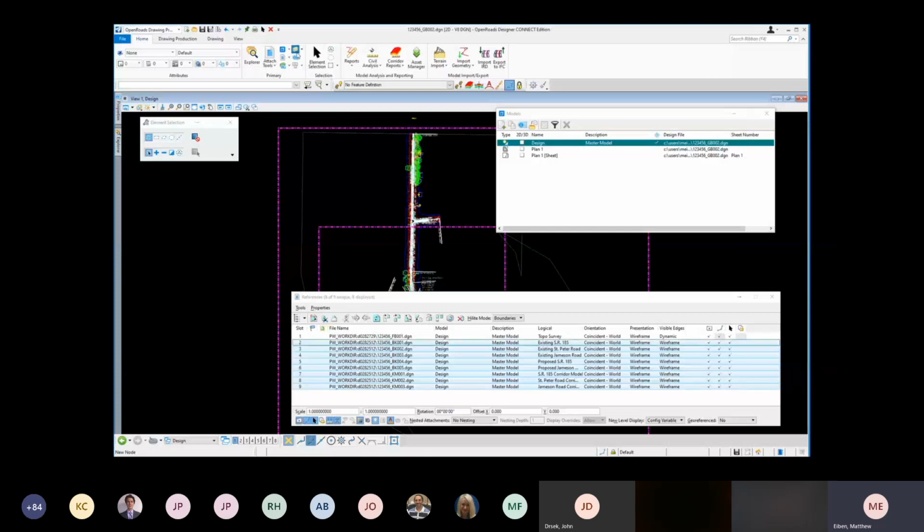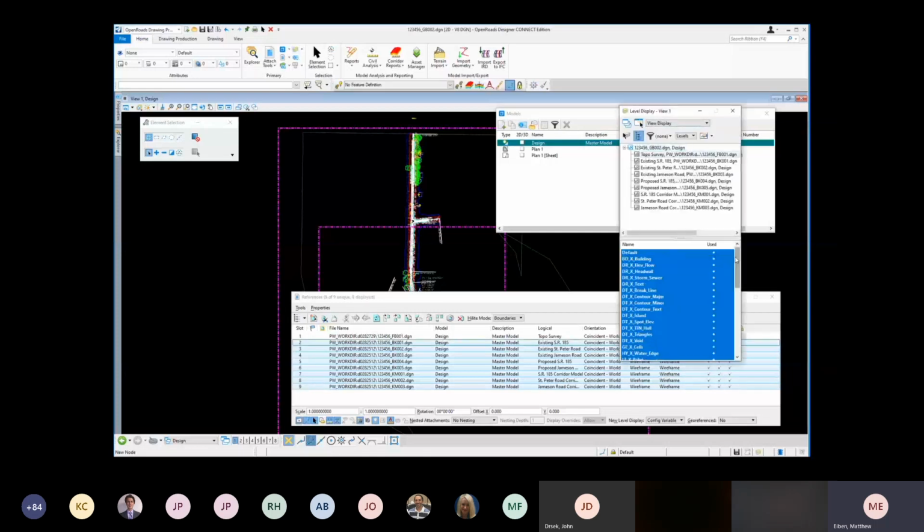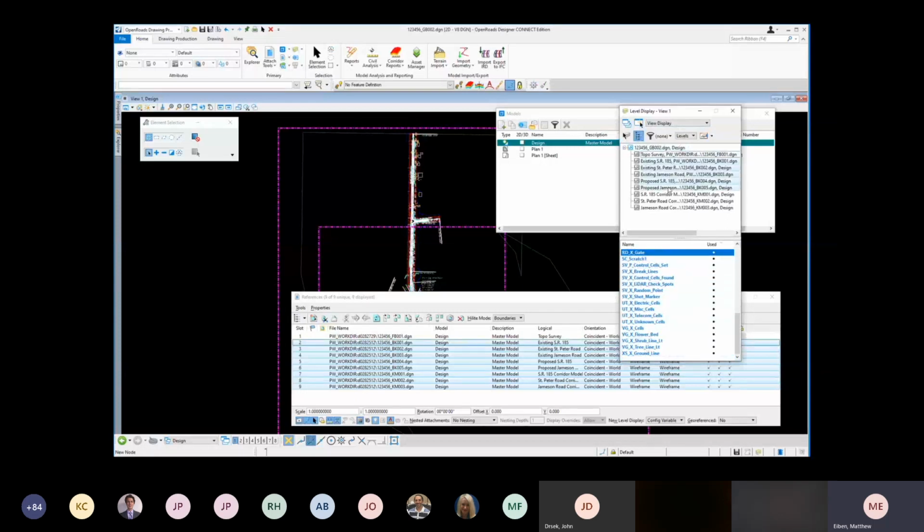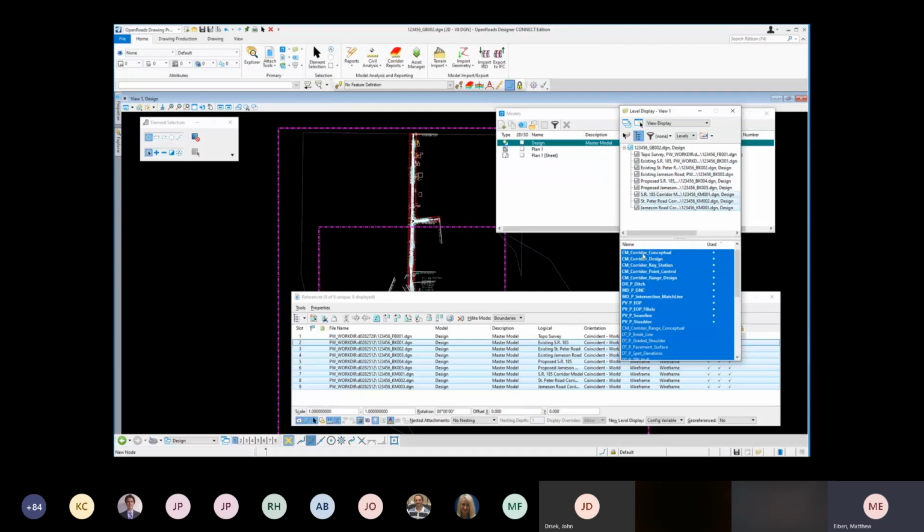And then I'll go to my level display, and I'm going to make the same changes that I made in the earlier sheet. I'm going to do all the alignments at once. So I'll do an existing alignment, proposed alignment, 500 curve data, stationing for both existing and proposed. And then in my corridor models, I'm going to turn off the same sort of things I turned off earlier.